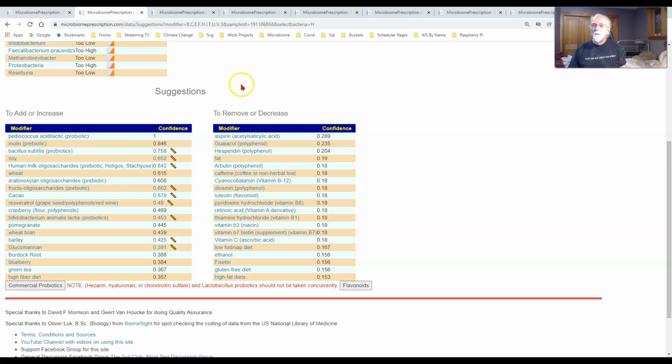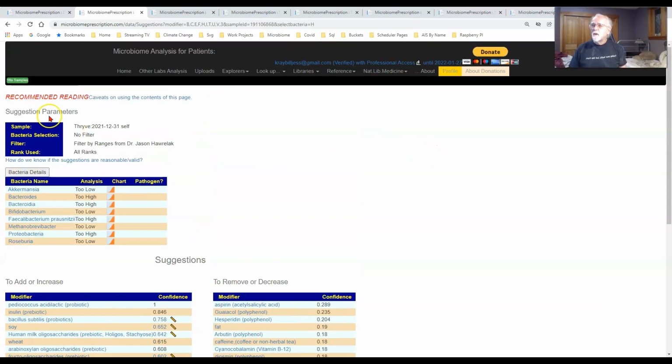Now things like wheat, if you have a gluten sensitivity, you want to skip. So these are keyword suggestions. These are not prescriptions. These are things you should consider. Some of them you may want to discuss with your medical professional before starting. In fact, generally my suggestion is figure out what you want to take, print out the list, walk into your medical professional and ask them to review it in case there are any items on there which they could have concerns about. And more importantly, then technically you are doing these changes under medical supervision, which is a good situation to be in. So that's the second way.